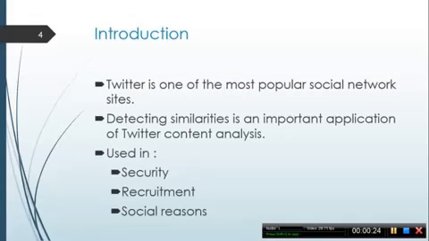Introduction. Lately, social networks have become a vital part of our lives. Among all social network media, Twitter, a microblogging site, has become one of the most widespread platforms with a non-stop growing number of active users. Analyzing Twitter content has recently gained a lot of attention due to the significance of its content. Detecting similarity between users based on their produced content, behavior, interests, and activities is an important application of Twitter content analysis. Detecting similarity could be used in profiling users for security, recruitment, and social reasons.